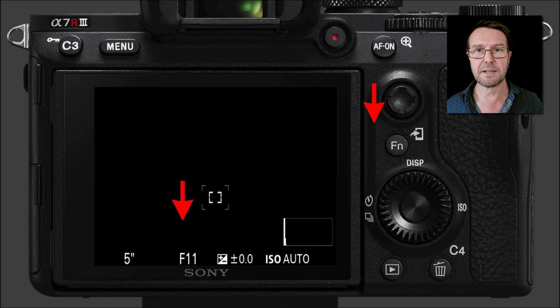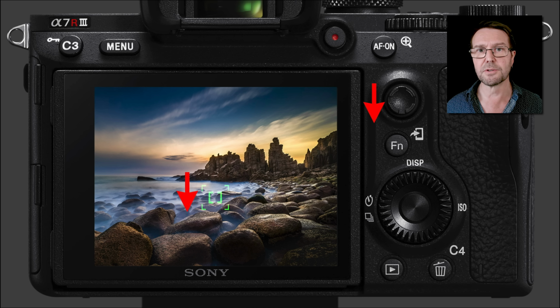Now you can just leave that in the middle. Just pressing the multi-selector in will put it back into the middle of the viewfinder. Typically I start with the focus point a little bit lower in the frame, and the reason for that is I'm typically bringing the focus point to something closer in the scene, and that most likely will be in the lower third of the frame. We can always fine-tune that later. It's just another way of fast-tracking that starting point for our memorized settings.